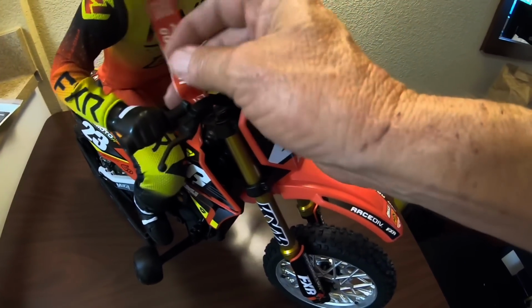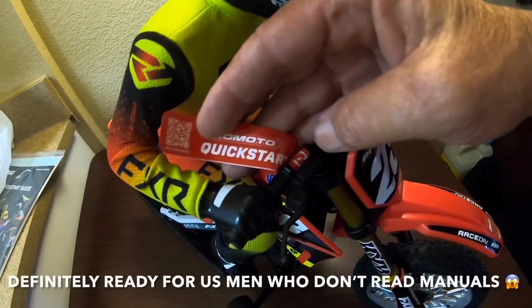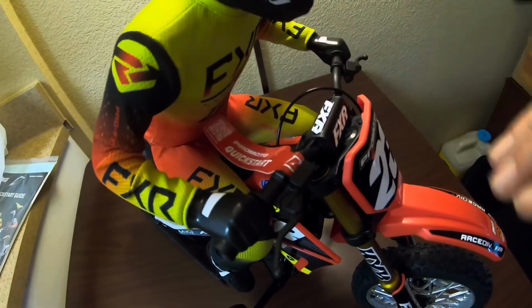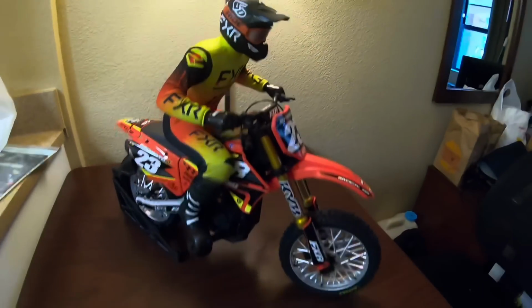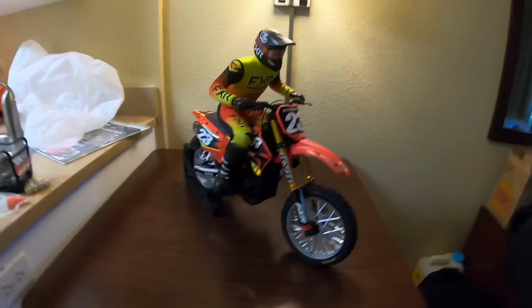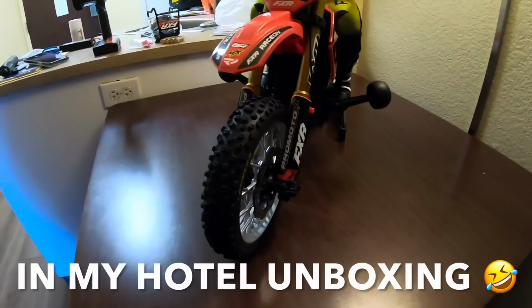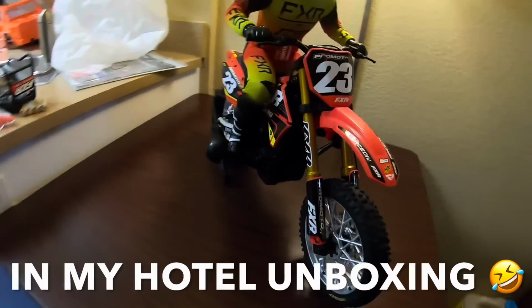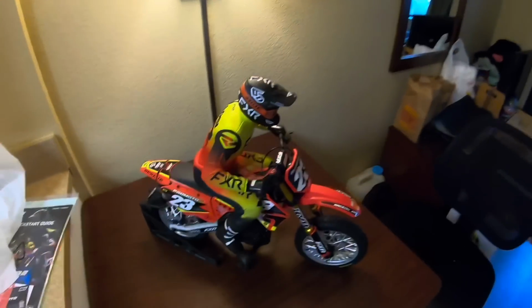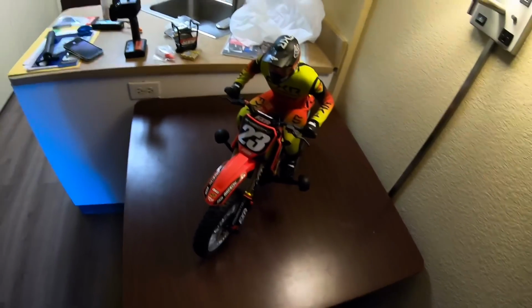Another QR code. A lot of QR codes on this thing. So that's probably the quick start guide with that QR code right on it. Don't even have to open the owner's manual. So pretty cool. We're gonna get some batteries in this thing, get it out running. But that was just a quick unboxing of this thing. We're gonna go ahead and test this. This is a demo model, so this is not mine. I'm just taking a quick look at it, and then it's going back to the hobby store.